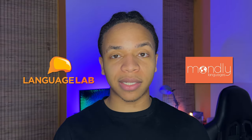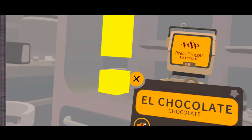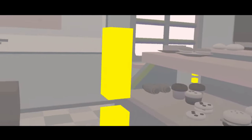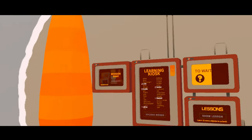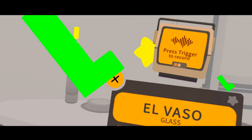As with Language Lab and Mondly, Nountown tries to immerse you into common scenarios that you might find in your daily life, like spending time at a cafe or in a kitchen. The main learning happens in Nountown's learning spaces, where you visit one of the various rooms on the game's map. Each room has objects you can point to, and the game tells you that object's name in your target language. There's also a kiosk that helps you focus on learning just a few words at a time — you learn a word by picking up the object, listening to the word, and then repeating the name back with correct pronunciation, which gives the object color.